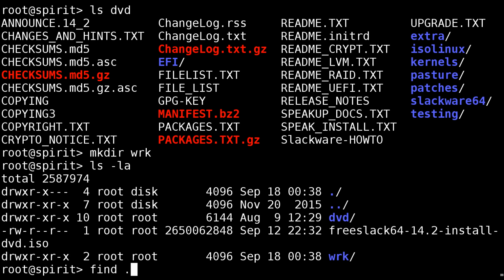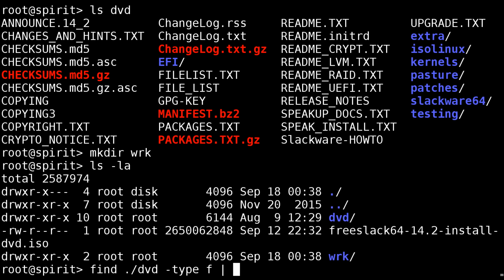I'm going to look on the DVD for anything that's a file, dash type file. This is not going to give me back directories in my list. It's just going to give back files.